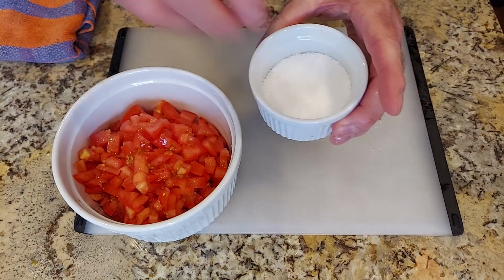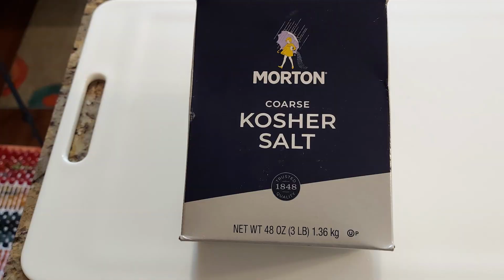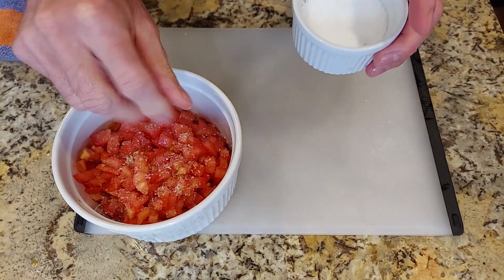Step 3, add 2 generous pinches of salt. I use Morton coarse kosher salt. You can always add more later to suit your taste.